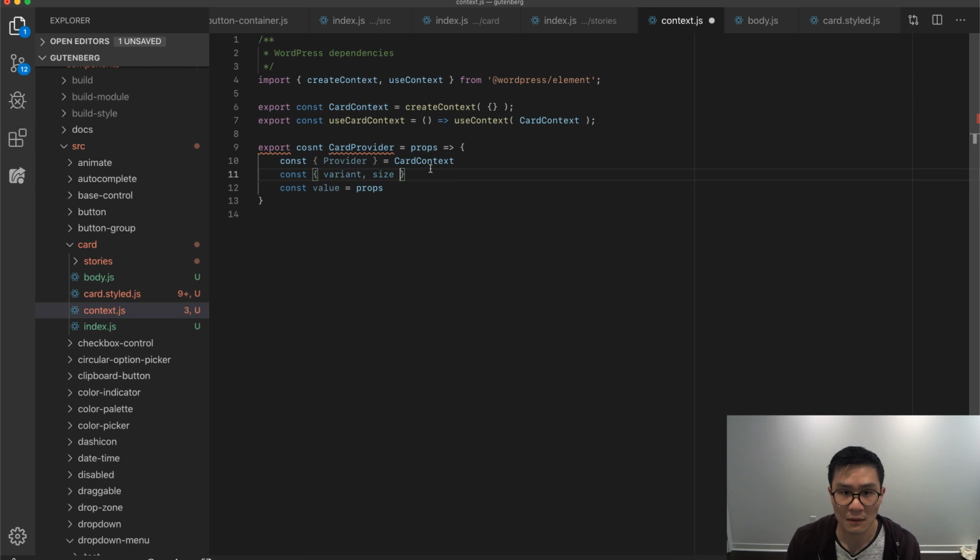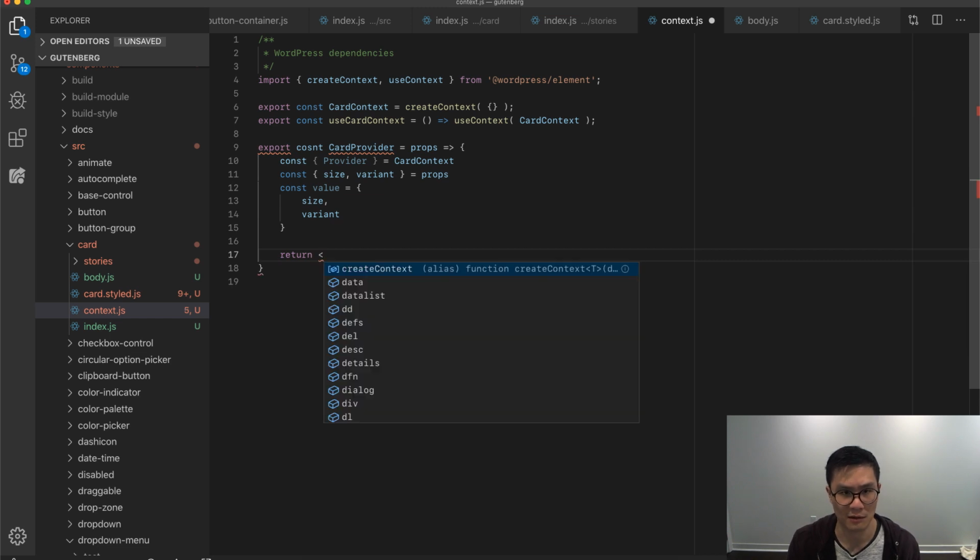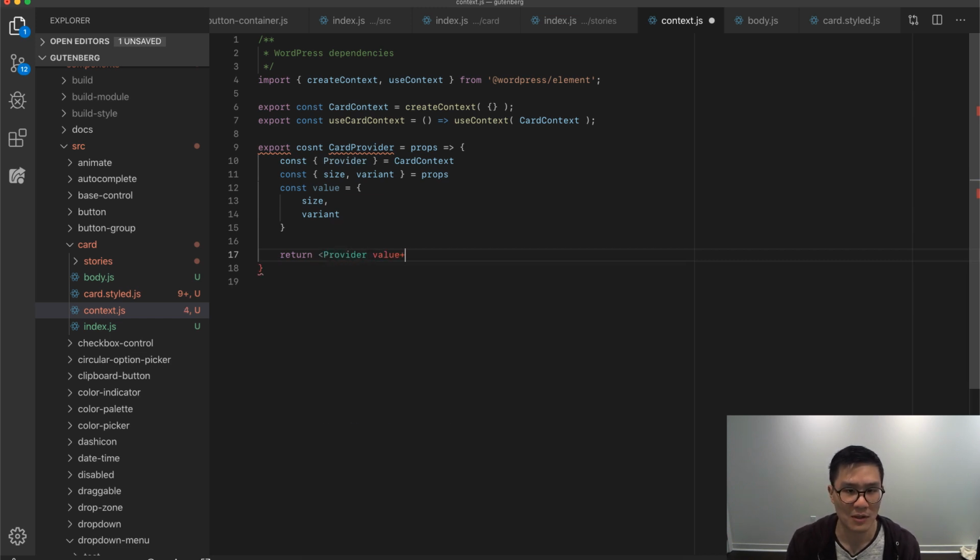Variant, size. Alphabetical. I'm plucking this out right now as props. I technically can pass the whole thing in, but probably better not to. Size, variant. Now I'm going to render the provider with the value of value and props.